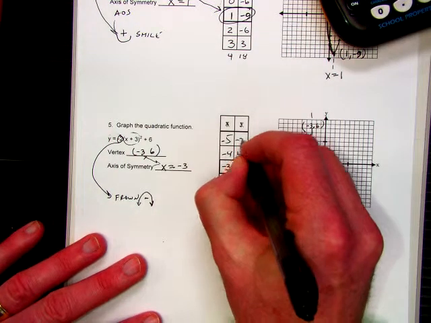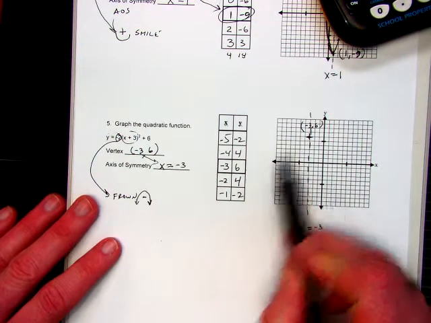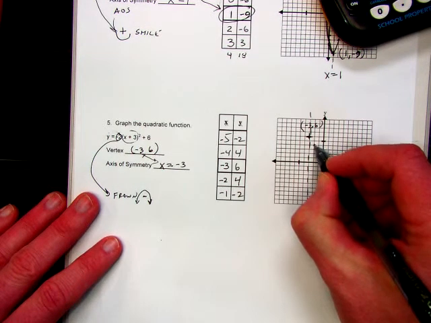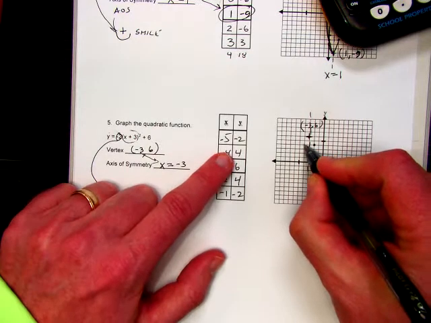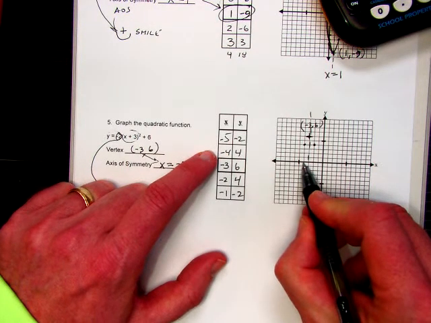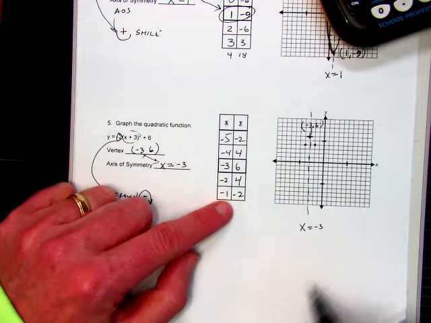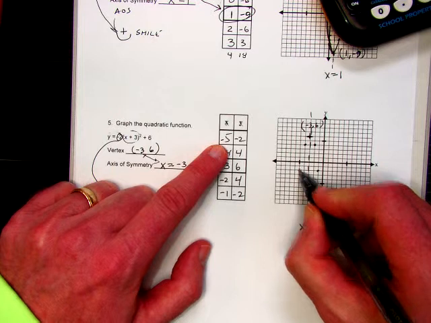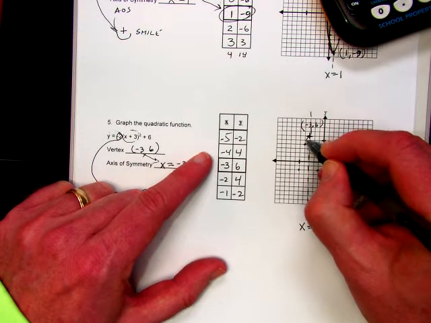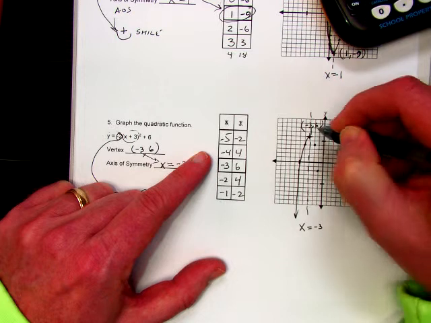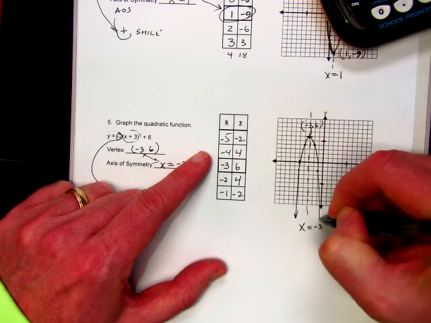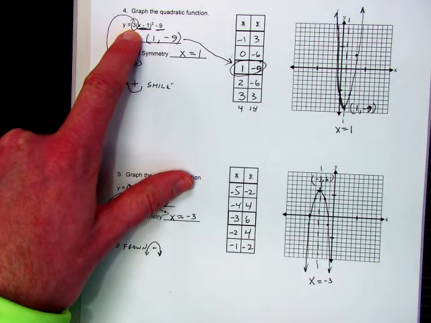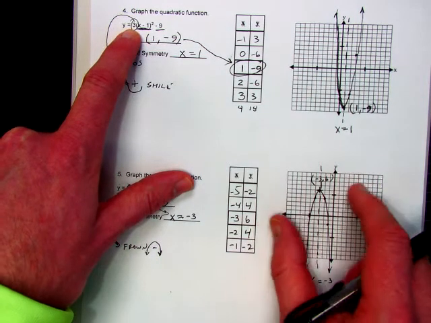All right. So I've already plotted my vertex. Now I'm going to do -2, 4, which here's -2, and that's 4. Knowing I have symmetry over here, I can go straight across, and there's -4, 4. All right. Our next point here, I'm going to do -1, -2, and -5 is going to be right over here. So I have symmetry as I go down. If you notice, this graph is a little bit narrower than the last one. And the reason for that is as this number gets bigger out in front, ignoring the positive or negative, the more it stretches it or makes it narrower because I stretch each point.